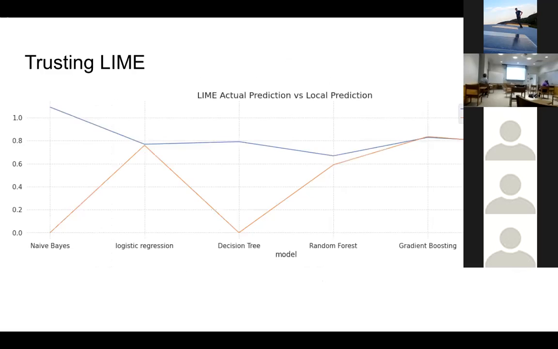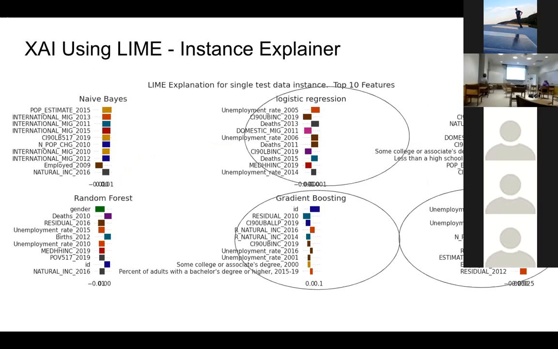And then, trusting LIME, because it's very important to trust the results, is telling you how much each feature matters. So the lines here should be close. If not, we really can't trust LIME's explanation, so those should be completely disregarded, and we should take caution with decision tree and random forest. Logistic regression, gradient boosting, and MLP have more trustworthy LIME explanations. That was for the previous slide, so that would be P3.